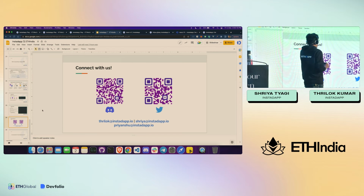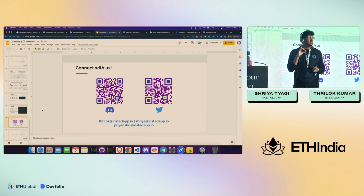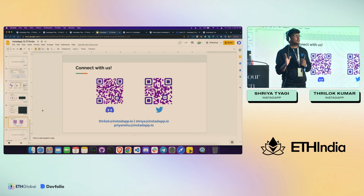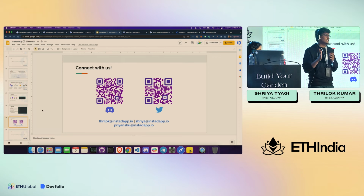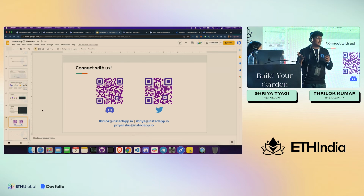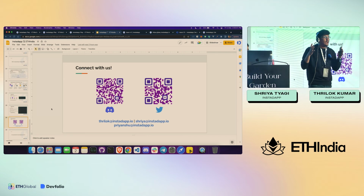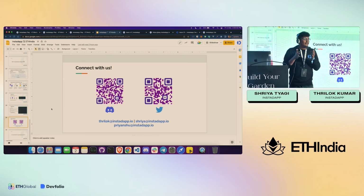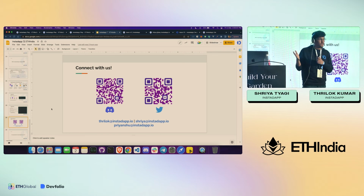Okay, so as you all know, an EOA can do only one transaction at a time. EOA is the externally owned address, or the MetaMask address, whatever you see. It can only do one action, because we don't have batching anywhere. There is no standard that's followed where you can batch all these things. So Instadapp has done that for you, where we have created the standards that all the connectors follow, which makes protocols composable with each other.